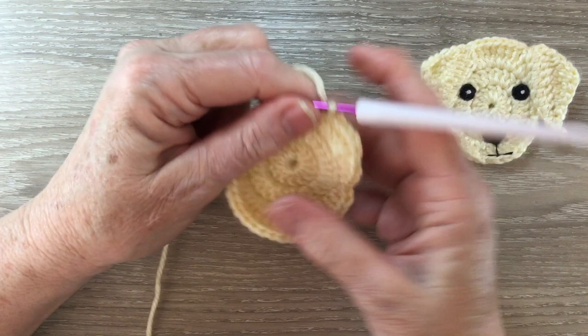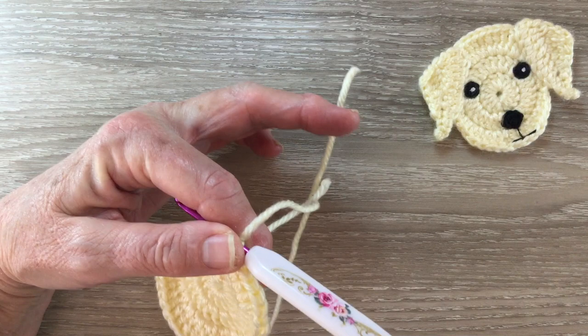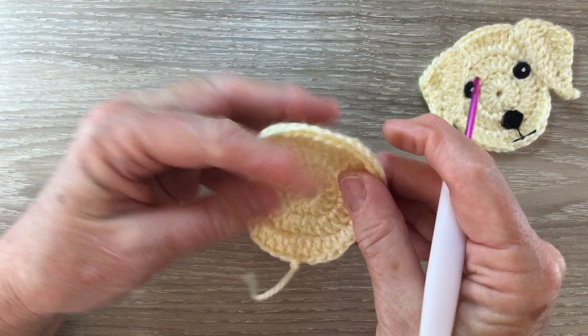Slip stitch into the top of the first stitch and fasten off. And that's the head done.